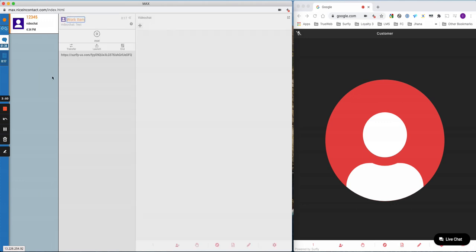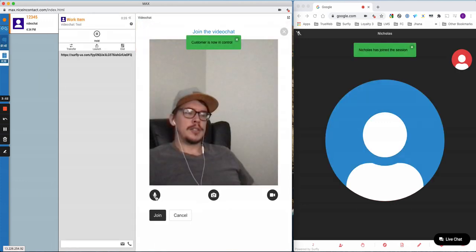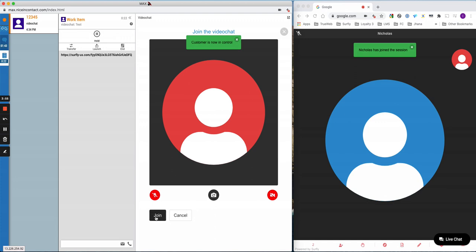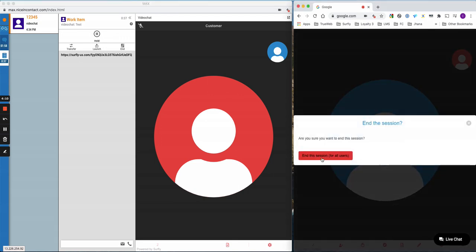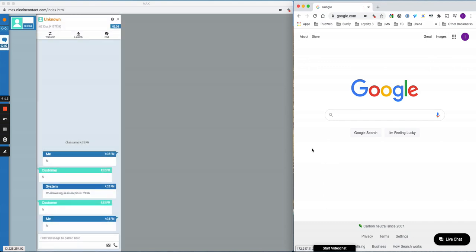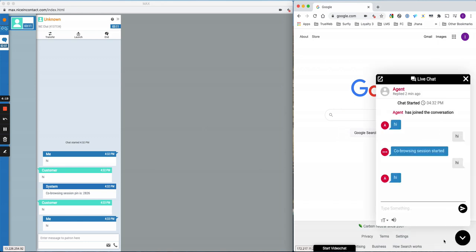And if they do, they're also presented with the option to customize their microphone and camera. Again, I've incorporated their names into the session for convenience. And the video chat session will begin in full screen mode. If I end that interaction, it will close the work item for the agent. And lastly, I'll demonstrate escalating or upgrading to a video chat from a basic chat.